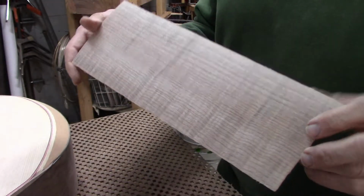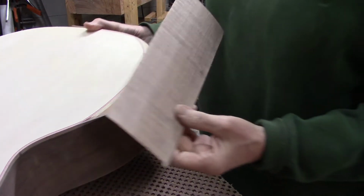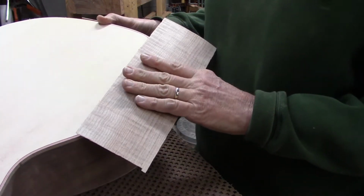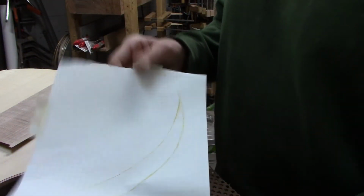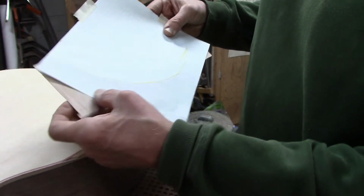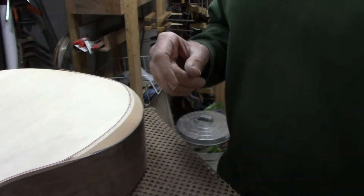Okay, I have this piece of maple that I sanded down to about 30 thousandths of an inch, and that is going to cover the bevel. Earlier I made a tracing of the bevel shape, so I'm going to glue that to the veneer and then cut the veneer out to roughly that shape and glue it on.